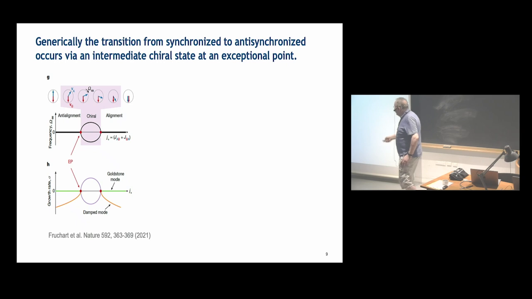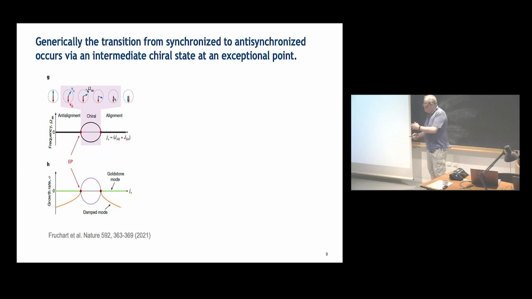Okay. However, that can become unstable, and that massive mode can become degenerate with the Goldstone mode. By the way, notice that having two linear modes being degenerate is not legal if I have a symmetric or Hermitian system. The only way I can have two eigenmodes which are identical is to have a non-symmetric matrix. And there's a name for this special point. It's called an exceptional point.